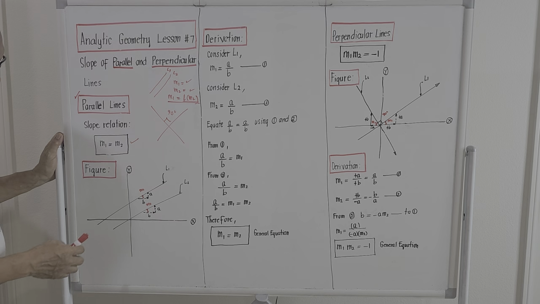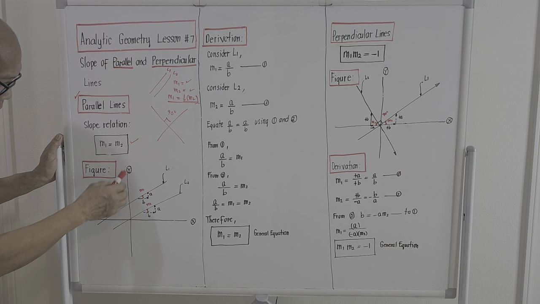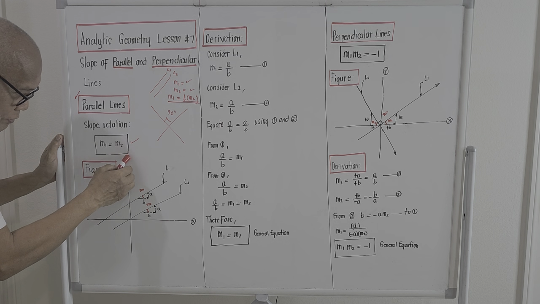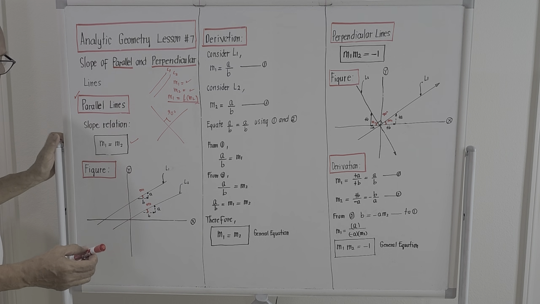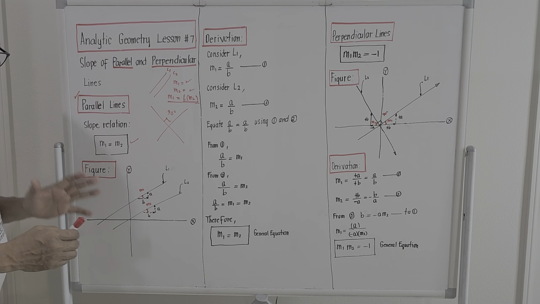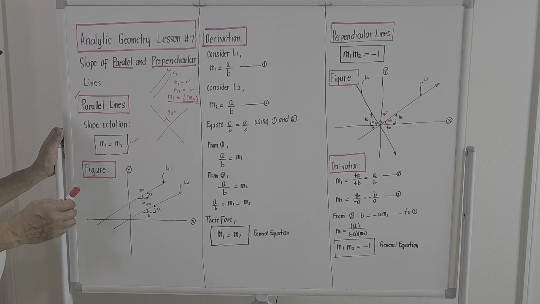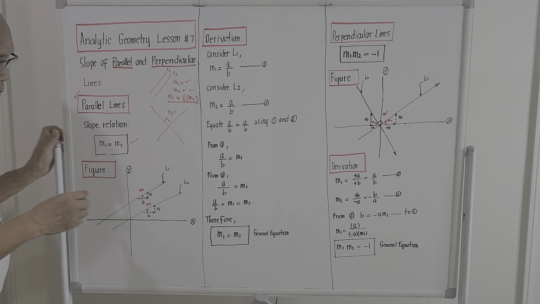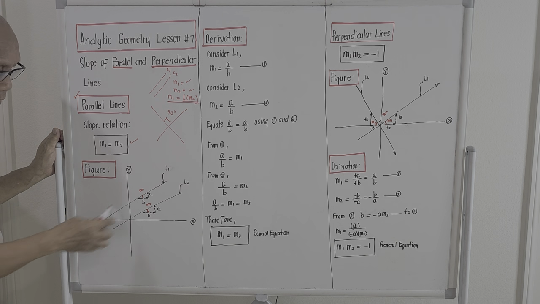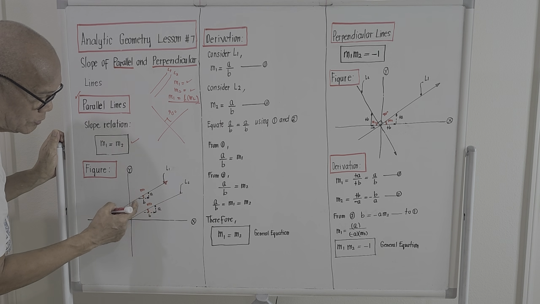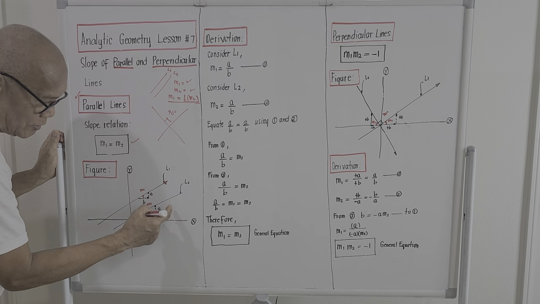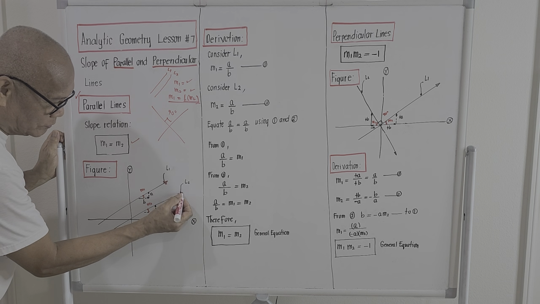For the figure, this will be the figure, right? We are given the Cartesian coordinate system. This is the y-axis, x-axis. We draw two parallel lines with positive slope, meaning their slope is from left to right. It should be going up. So the first line should have a positive slope, and the second line should also have a positive slope.